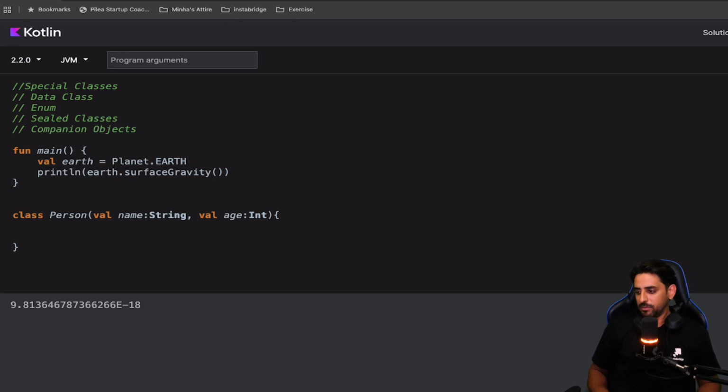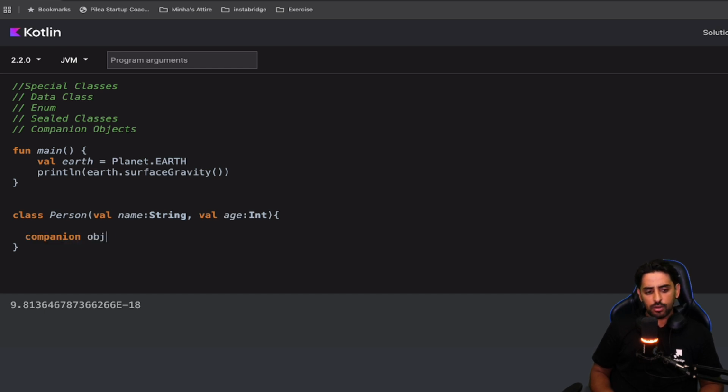A static instance is something that doesn't need any sort of initialization. If you want to access something, you can directly type the class name, and without creating an instance of that, you can directly access that value. In Kotlin it doesn't happen. In Kotlin, there is no static function, or you cannot create a static method directly. So what you can do is use companion objects.